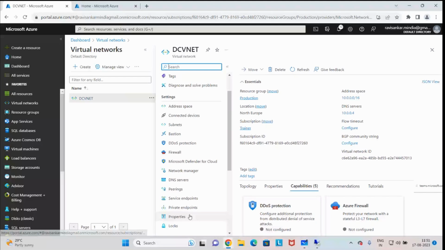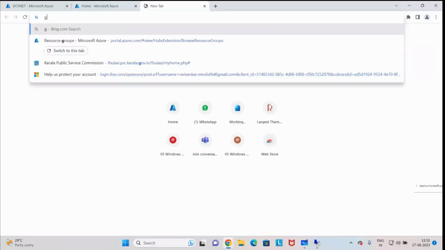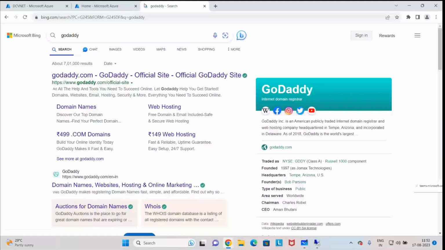As per the business requirement, in case you want to do that, you need to go for a concept called custom domains. You can purchase the domain from GoDaddy or another vendor or domain provider organization. GoDaddy is one organization normally able to provide domain names to us. So you can get a domain name from the GoDaddy site.